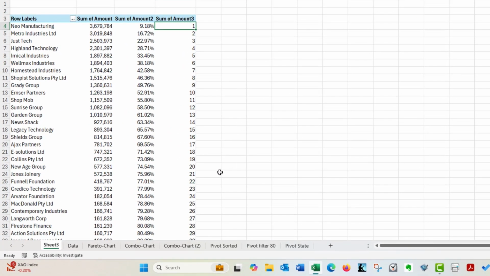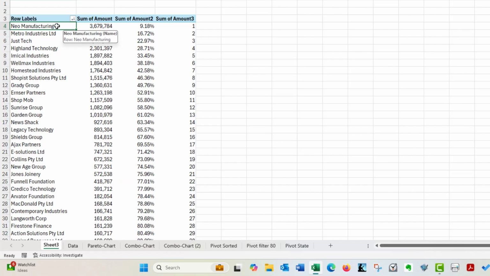21 would be our 20%. So you can see that 21 is giving us 76 odd percent of sales there. So you can see that the pivot tables allow you to list the entries in sequence and also add that percentage. Something else you can do is you can filter.